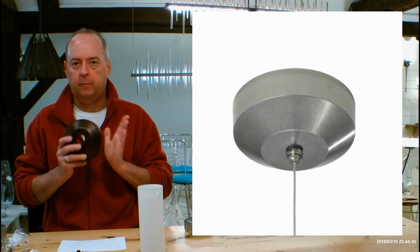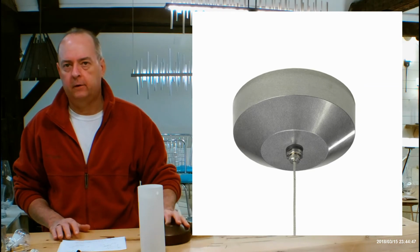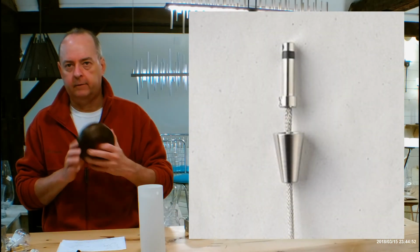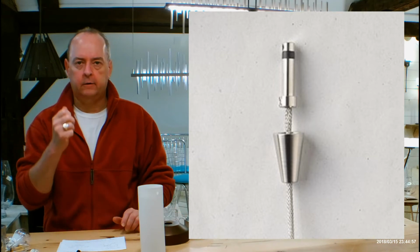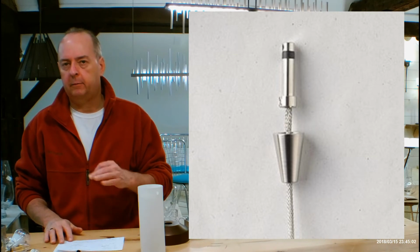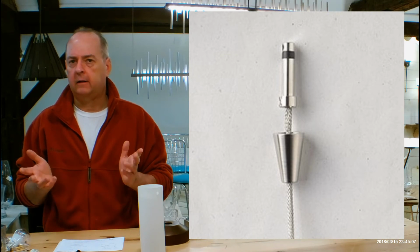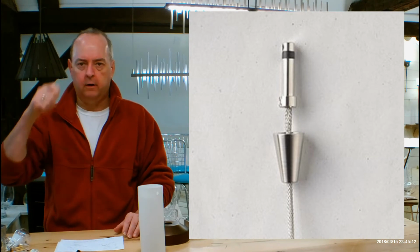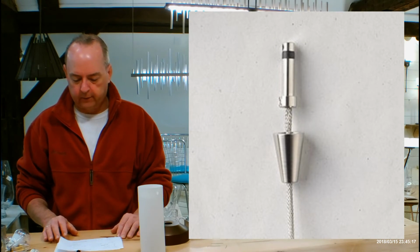There's going to be another way you can buy this too. So in addition to being offered with this kind of canopy, which has a transformer in it, some of you guys may opt to go for something called rail track, and that's going to be having, instead of this at the top of it, the connector next to me in the picture. So the cable is going to go straight up into this little connector, which is going to connect into a track. And Hubbardton Forge can't sell the track because of a patent infringement. They don't hold the patent on it. You can buy those tracks from Tech Lighting and some other companies, and then you guys can dictate where the piece is going to be falling according to your needs. And they make all kinds of cool tracks, so check those out.